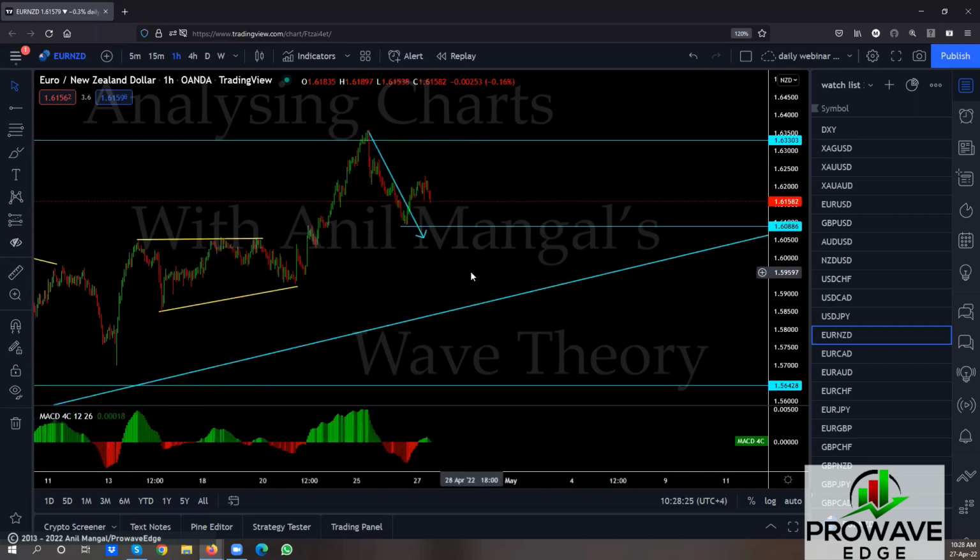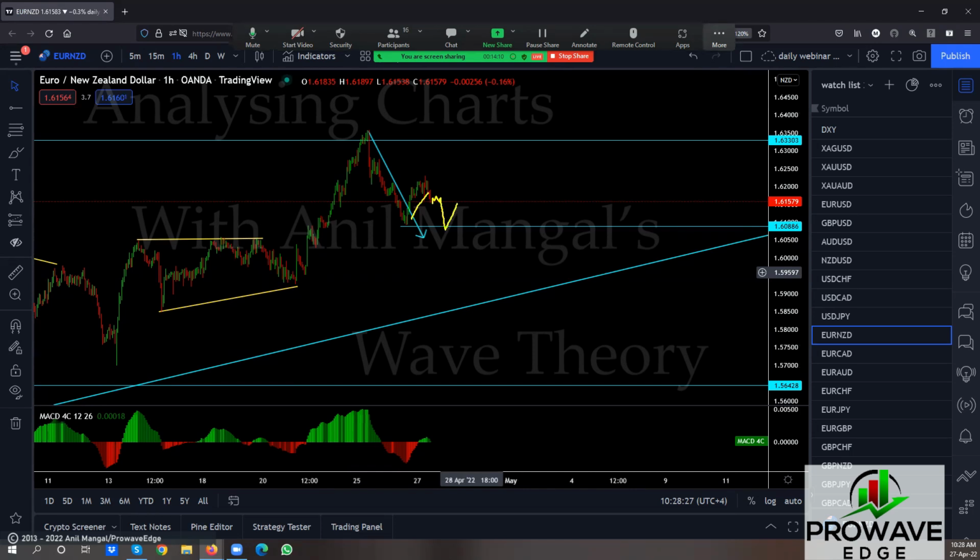Okay, we're still looking for the sell. And especially now that this is coming down, I think we would try to look for the sell earlier here. So by the time it gets to the bottom, we can go for break even if it becomes a bigger flat. If this comes really, really slow, then we will leave it and let it go up, and then we'll look for that flat and we'll go for the sell.